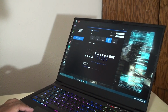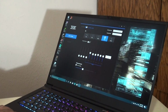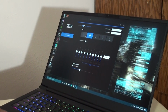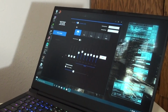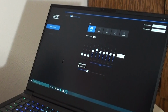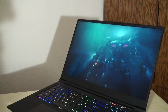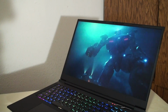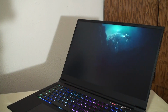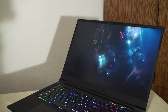This allows you to actually go into the audio settings and specify on a mixer how you want every single mid, high, every single frequency, every single hertz, how loud you want it, how soft you want it. And you can specify that in the equalizer depending if you're listening to music, playing a game, or rather watching movies, listening to podcasts, whatever. You can even customize it to yourself, and you want to make sure that you are selecting either it's going through the built-in speaker system or if you're using headphones.